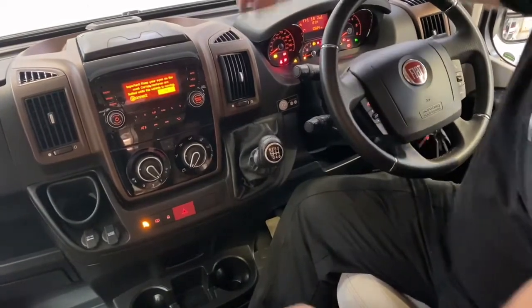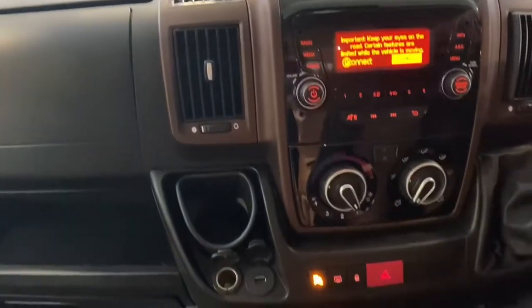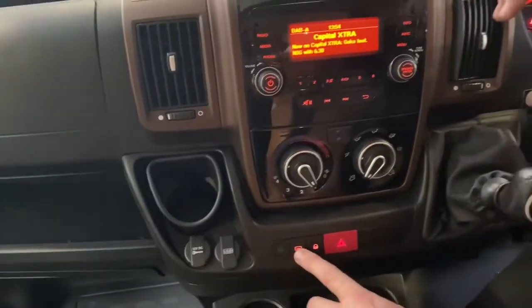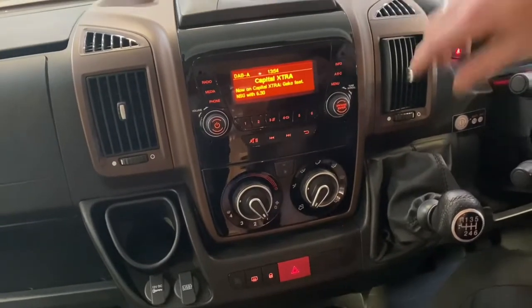So onto here, you have a 12 volt socket there. You obviously have a USB socket there. Heated mirrors, central locking and hazard warning light.